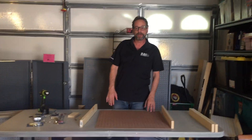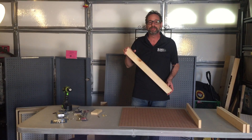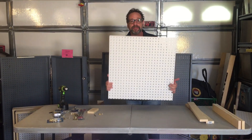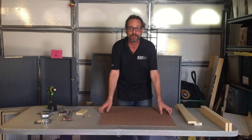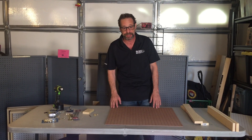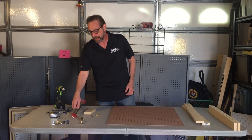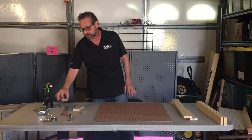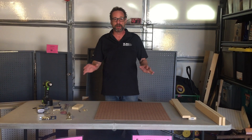First thing you do is go to the hardware store where you find two eight-foot one by fours. These are approximately $3.50 to $4 a piece, so you'll spend about $8 on your wood. Then go around the corner to the next aisle where they have the pegboard, get a two by four piece of pegboard, and find the fellow who works at the hardware store. He's going to cut it in half for you, so you'll have both pieces — as one, about $4.50 as well. You'll need a little bit of additional hardware: a handle, a clasp, and a piano hinge that's approximately 12 inches long. This total of materials, including the package of screws that are 3/64 by a half inch or number sixes, would be less than $20 in total.